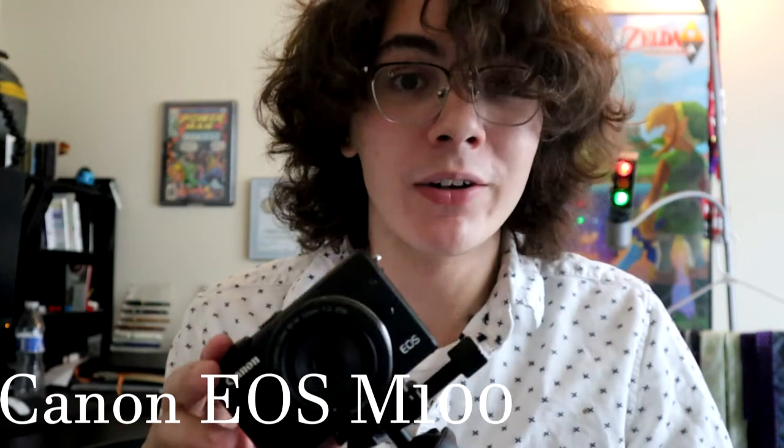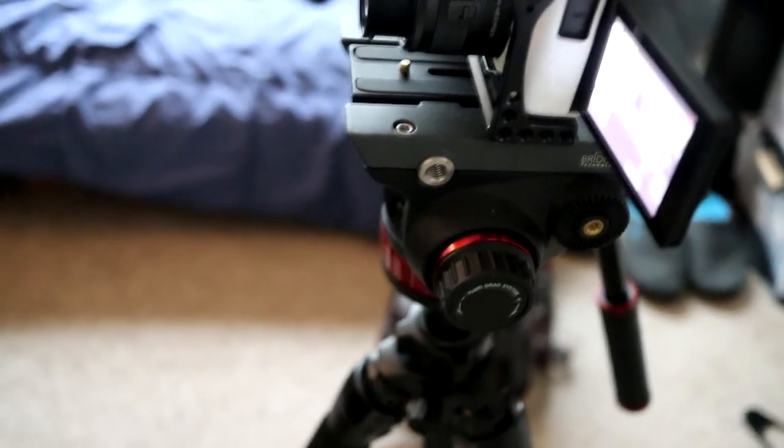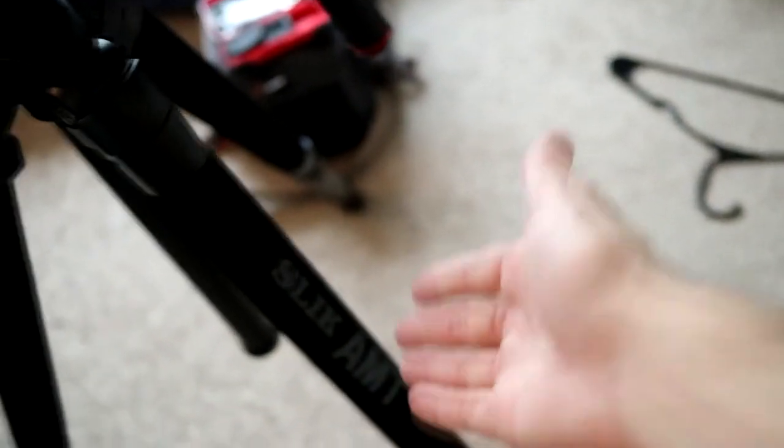This is the Canon EOS M100, and while 100 is certainly a bigger number than 50, this is actually an inferior camera to the M50, which is camera A. When I'm shooting with camera A here at home, it's usually mounted on this Manfrotto fluid head, which is then on top of a slick AMT tripod. However, there is one problem I've noticed with shooting with this camera on this fluid head.